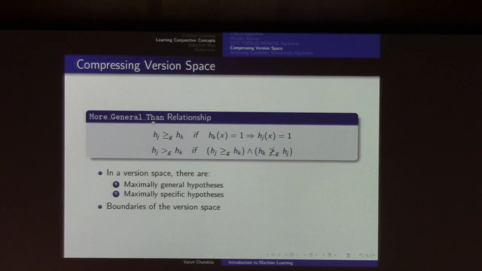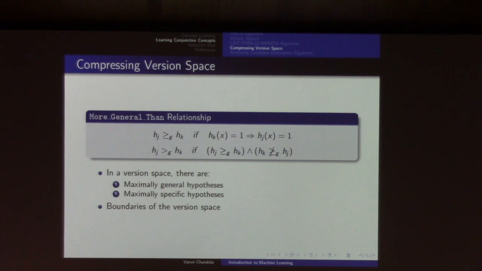So what this helps us do is arrange the version space in a way such that there is something called the maximally general hypothesis and the maximally specific hypothesis. If you look at your version space, you can identify a few hypotheses such that you cannot go more general than that in your version space, and there will be some such that you cannot go more specific than that. Those are called the most general and most specific boundaries of your version space. All right.